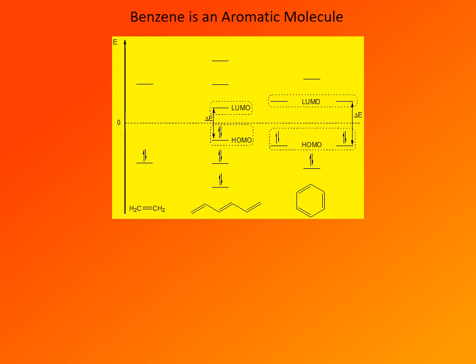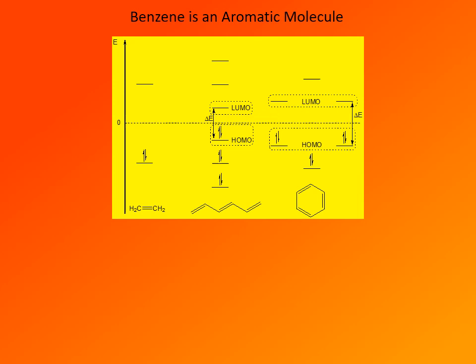1,3,5-hexatriene is a rather unstable and highly reactive compound. The reason is the small HOMO-LUMO gap, the small gap between the highest occupied and lowest unoccupied molecular orbital. As a result, 1,3,5-hexatriene is highly reactive because it can easily donate its HOMO electron pair, or it can easily accept electrons into the LUMO orbital. On the other hand, the electronic configuration of benzene is completely different because psi2 and psi3 orbitals are degenerate, and the same goes for psi4 and psi5.